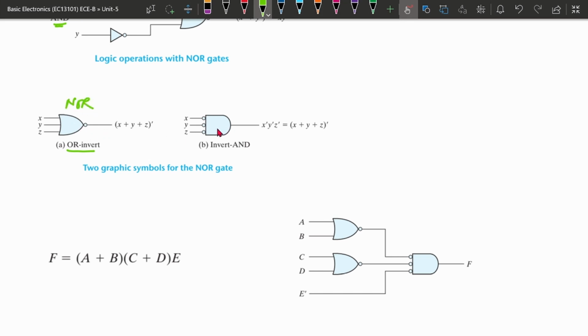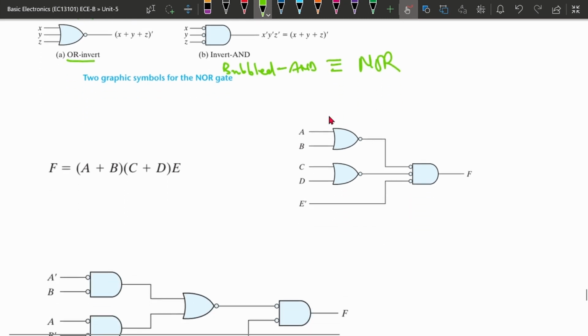Similarly, if AND is there, if we are bubbling it, this is bubbled AND logic. See, this bubbled AND logic is nothing but the NOR logic. So a similar concept we can use.